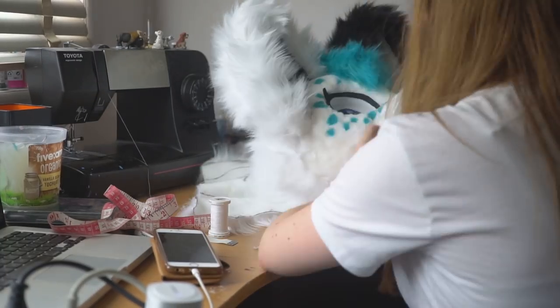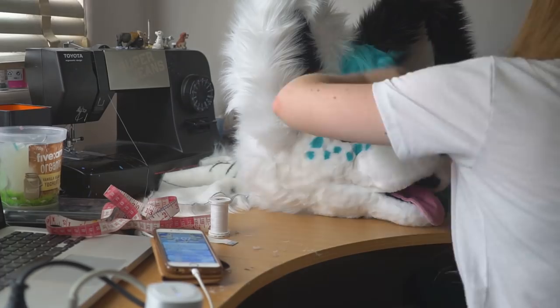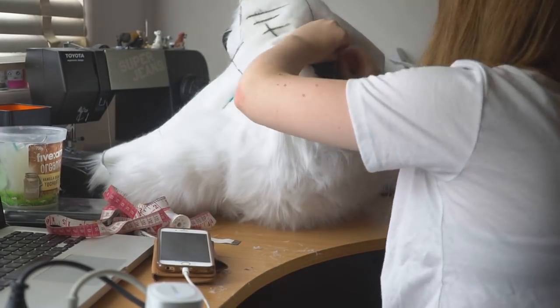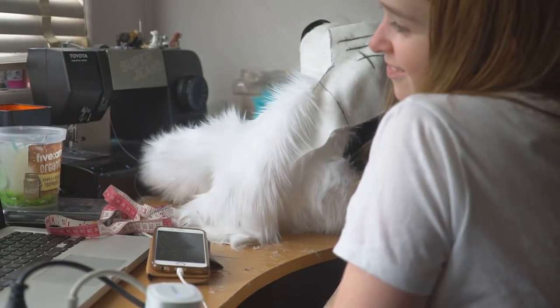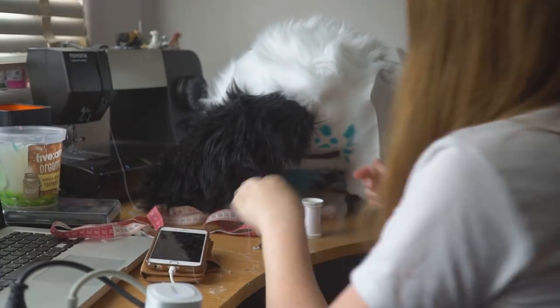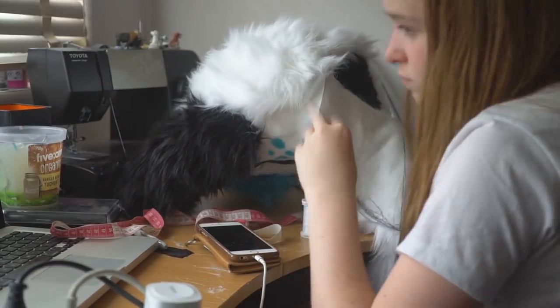Take a measurement of the fur at the base of the head, divide that by 2 and use that as the width of your neck pieces. I generally make the longest point around 9 inches and the shortest around 4. Make your shape have a main triangular neck bit and then 2 small squares on the side that sit to your shoulders. Cut out both of these and sew around the base of the head, lining up the front triangle with the front of the head.